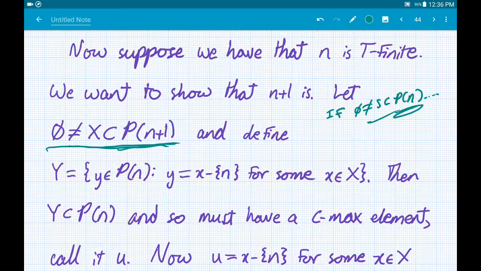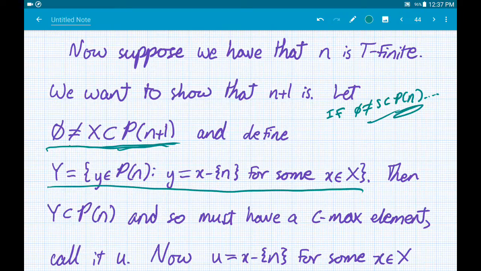So, to correct for that, and hopefully be able to relate back up to P of n plus 1, but to basically make the first step, let's define this set Y, which is constructed as, so to speak, taking some x in X and subtracting off n from it. So now we must in fact be dealing with a collection of elements in P of n, and now I can use the inductive hypothesis on that.